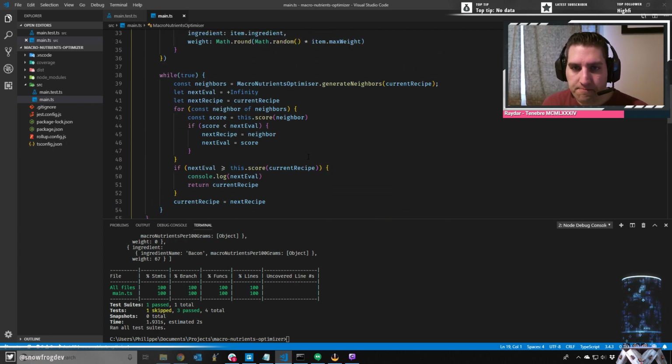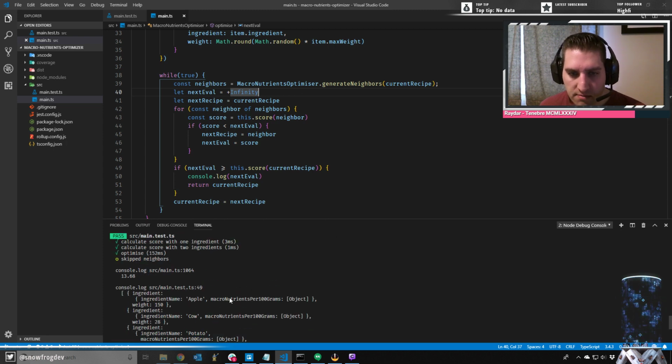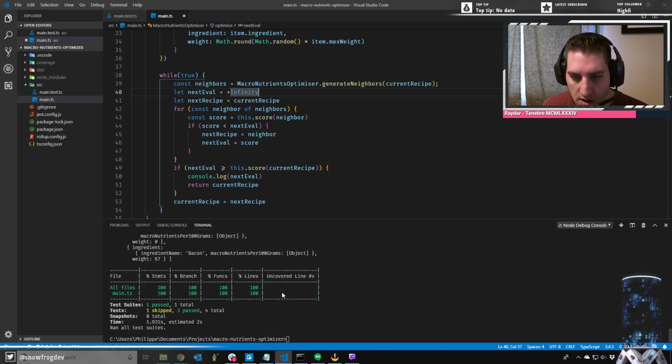So that's basically it. Now I want to optimize this so that it works with more ingredients and gives a more consistent answer. If we were to run it over and over again, I would like it to not keep spewing out local maximums, even though they're pretty good solutions or combinations.